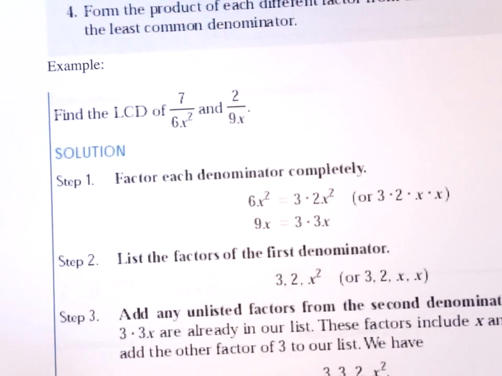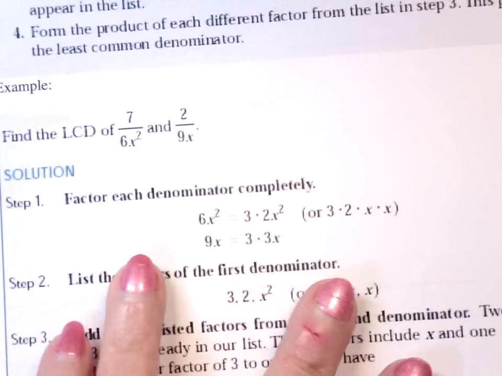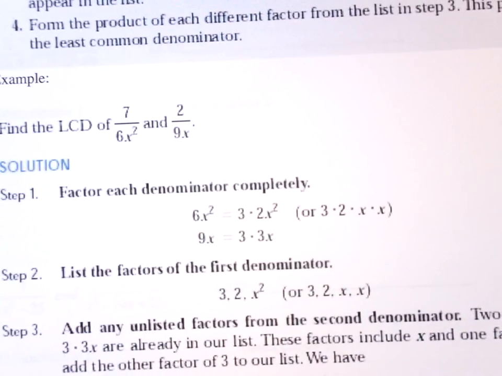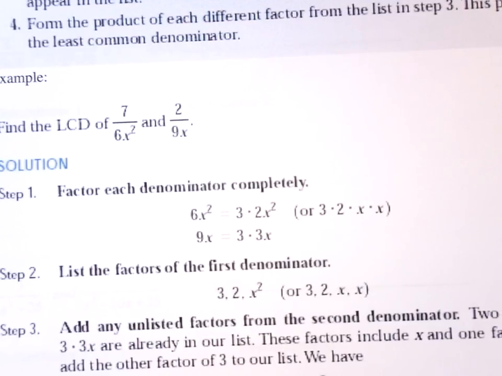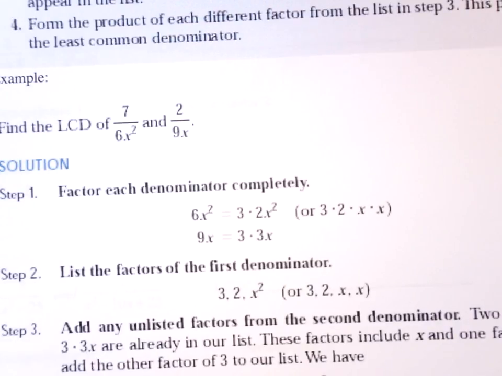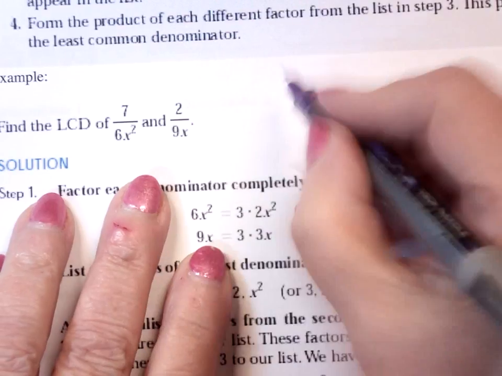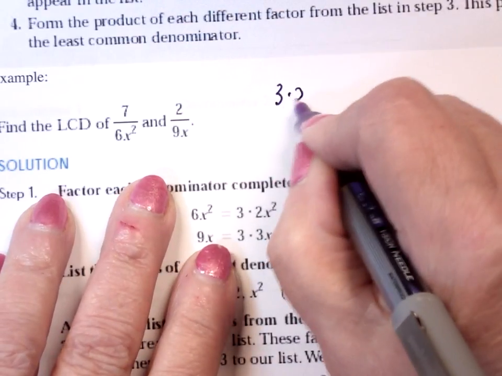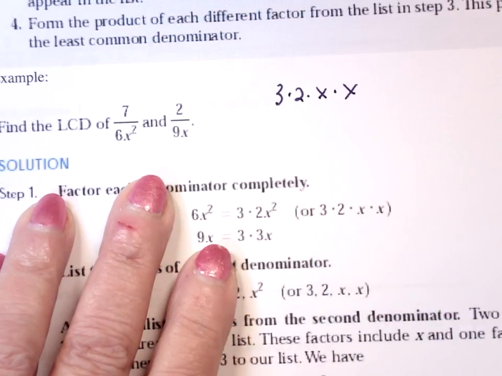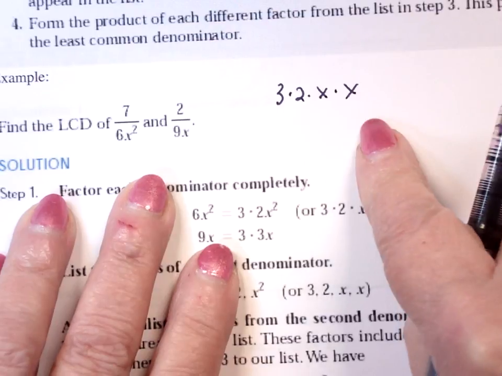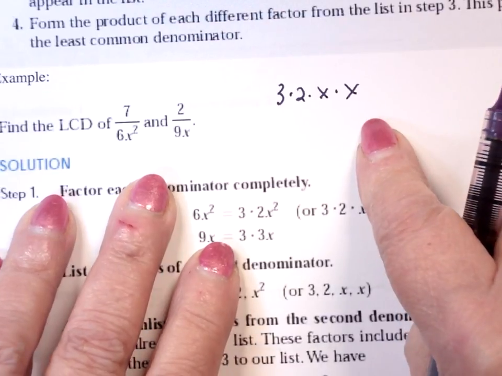Well, this is where things become really complicated. What really are they doing? The least common denominator is a denominator that both of the denominators, or any of them, will divide evenly separately. That means if I'm looking for the LCD, 6x squared has to divide it, and 9x has to divide it. So 6x squared and 9x both have to divide it evenly. So this is why they say list the factors of the first denominator. If I say 3 times 2 times x times x, that's the first denominator. Does 6x squared divide it? Yes, it's there. That's what 6x squared is.